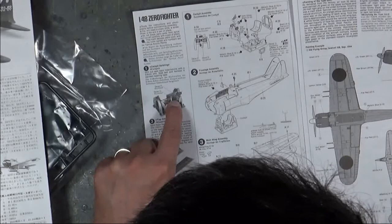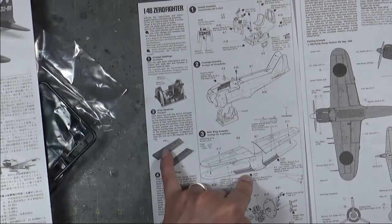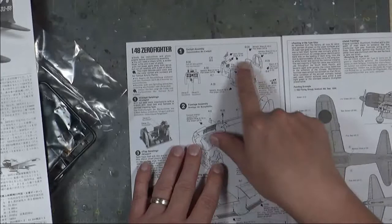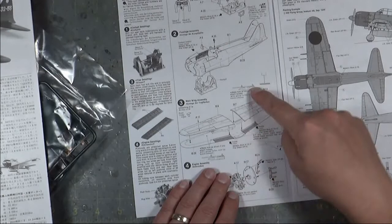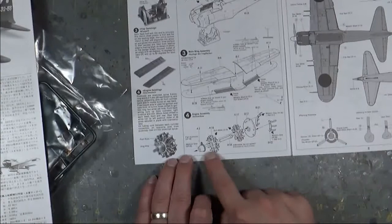The extra tips explain how to make the cockpit more detailed by drilling out seat holes and using masking tape to make seat harnesses, with extra decals to add detail. For the flaps, it shows how you can cut them out and use sheet plastic to make them look more detailed. For the engine, it shows how to use wires to make push rods and make the engine look more realistic. Then the standard cockpit build covers cockpit sections with seat and bulkheads, fuselage assembly, headrests, wings, and optional underwing rockets.